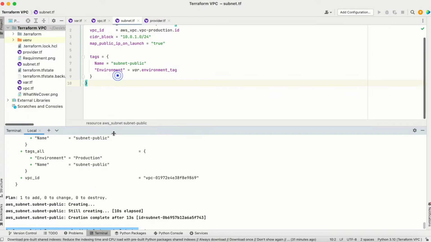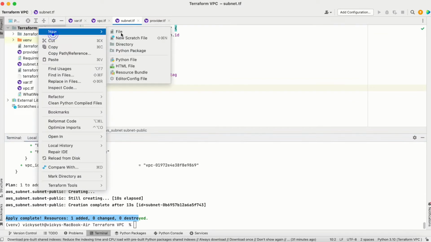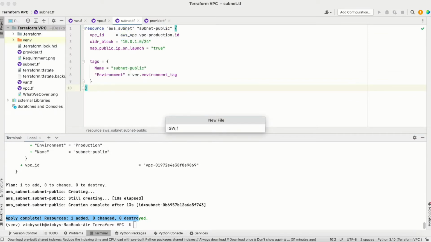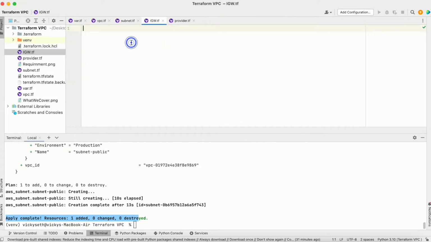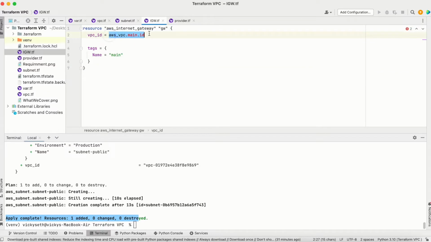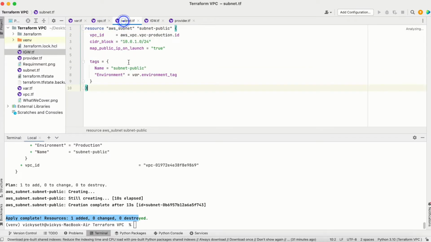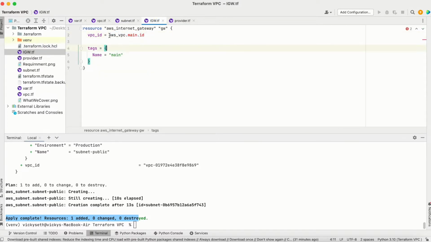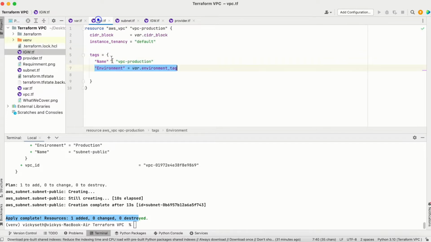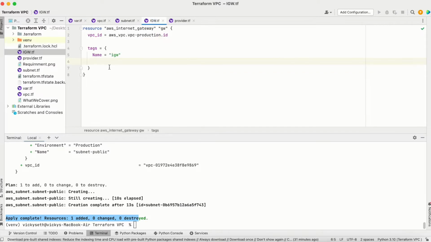Here I am going to create a new file for this one. So this is going to be igw.tf. Let me paste it here. Again, this value we need to update with the VPC ID. So let me grab this ID from the subnet itself. For the tag value we have igw, and here we can provide this value from here. Let me copy this, and let me update this name as well, igw. I think we are good.